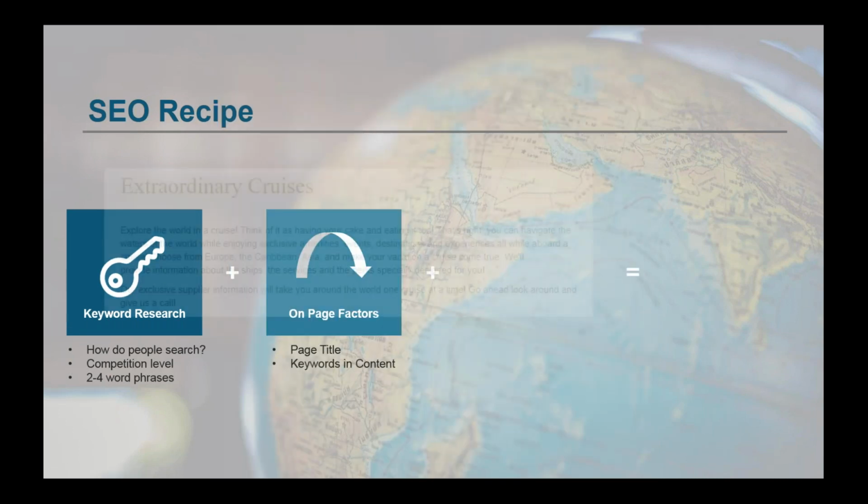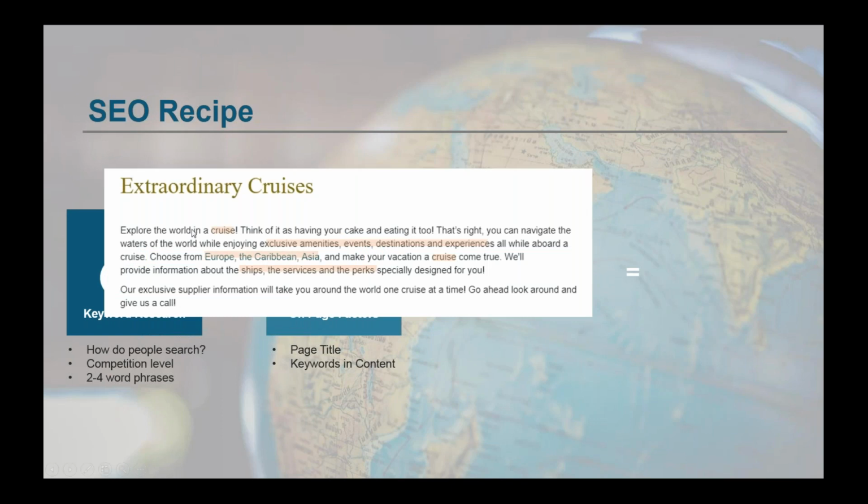Next up is keywords in the content. Here I've highlighted some keywords that might help. Basically, how Google works is it's constantly searching and combing and reading your website. It has crawlers all over your website looking at all of the words and pulling up your keywords. So including relevant keywords throughout your content is super important, as it helps search engines work out what your content is about. They don't know, so they do their tests. So keywords make it really important.